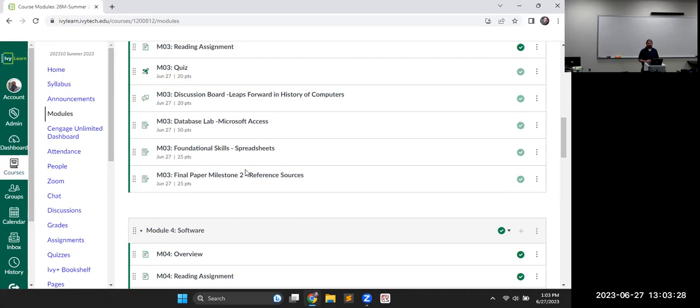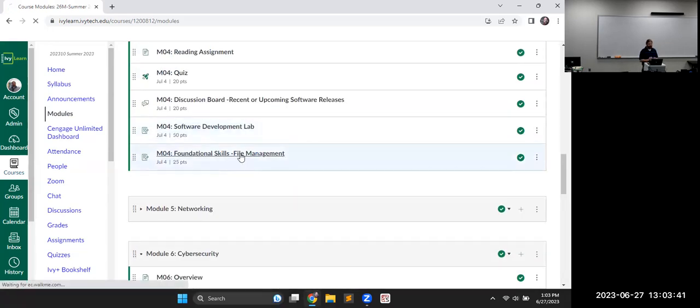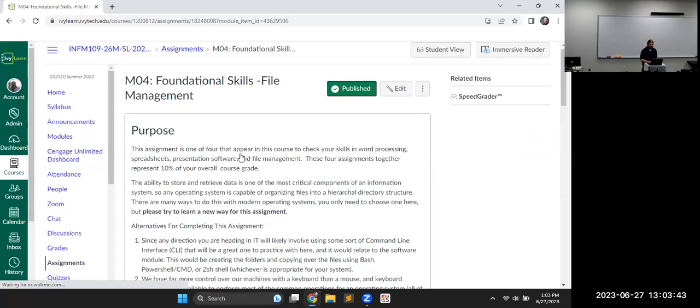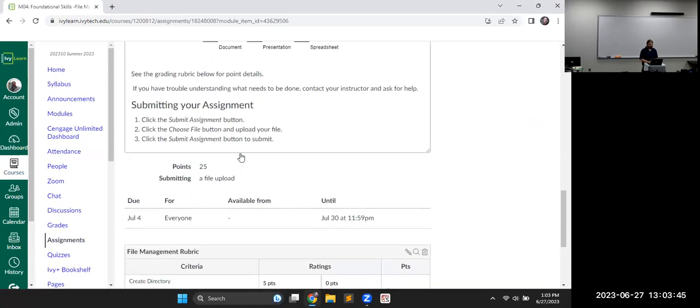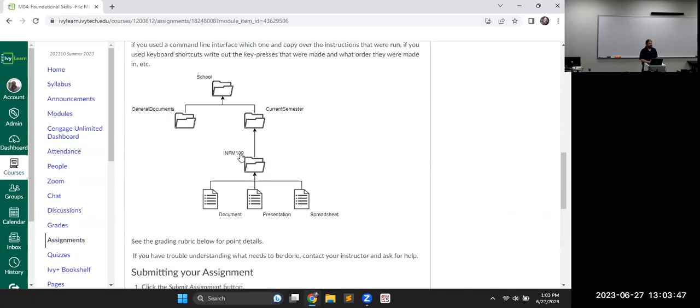And y'all have probably seen it. Some people will have the desktop spread across 3 monitors wide, with all the individual files spread out there, and really like to work that way. We want to make sure that you can do the other ways too. So file management is pretty straightforward. You're just going to create a couple of folders and put some files in them. But I have a feeling most people know how to do that already. Right? You've done that before.